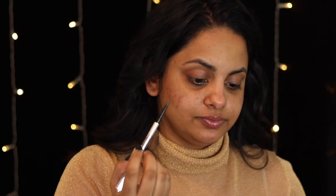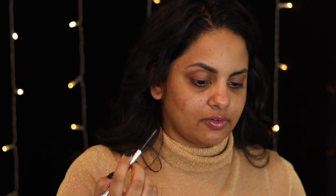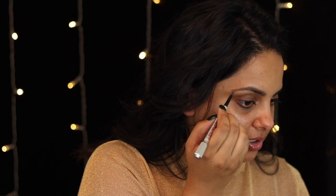Next I'm going to be doing a step that's a little out of order for me — I'm going to fill in my brows. I've noticed that a lot of celebrity makeup artists always do the brows first, and it makes sense because the brows kind of frame your face. I'm going in with my Benefit Brow Wiz in the shade 4.5. I'm just going to do light hair-like strokes through the eyebrow. Since the celebrities didn't really look overly glam, everything was really soft and natural, so I'm just doing soft strokes to mimic hair and fill in wherever needed.